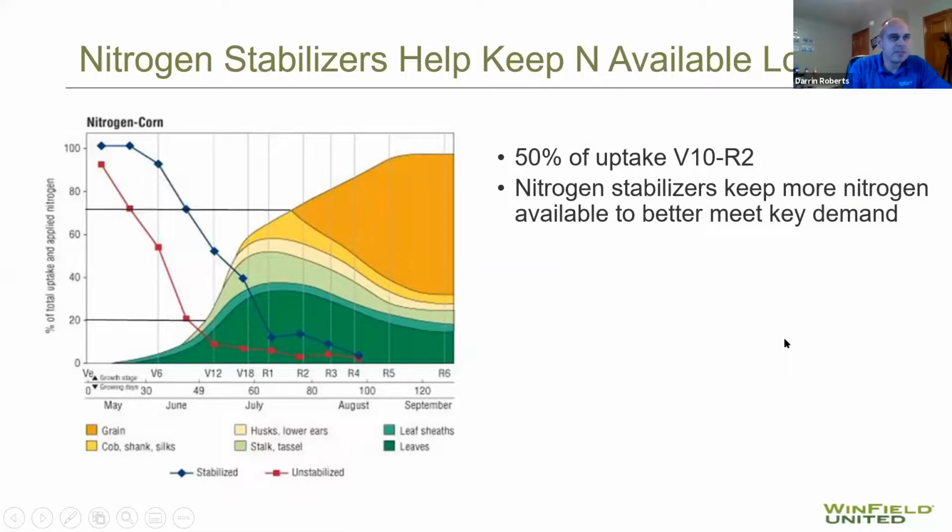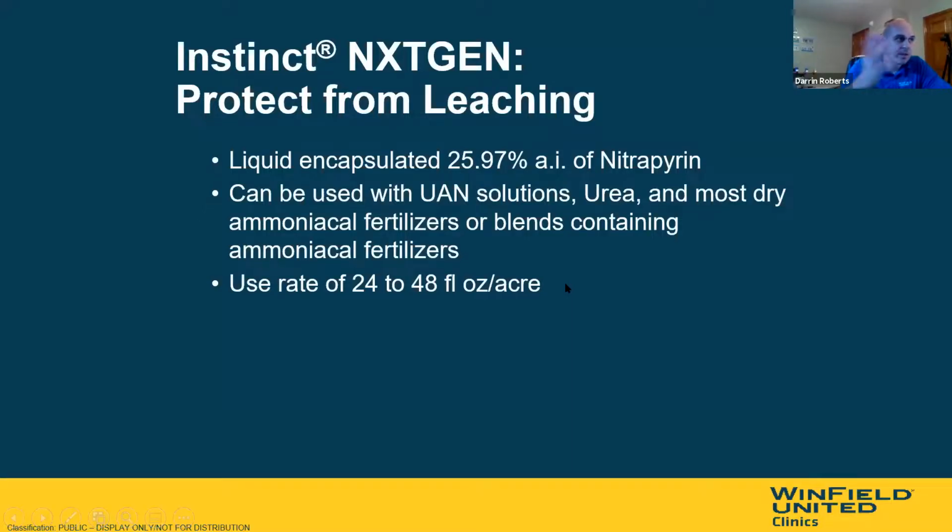The main thing we're trying to do with that is maintain the nitrogen in the ammonium form for a longer period of time. And ultimately what it does is it pushes out this window of when the nitrogen is available for crop uptake. So that's this blue curve that you see here. We've pushed out that window a little bit further into the season by including a stabilizer versus the unstabilized nitrogen application, okay?